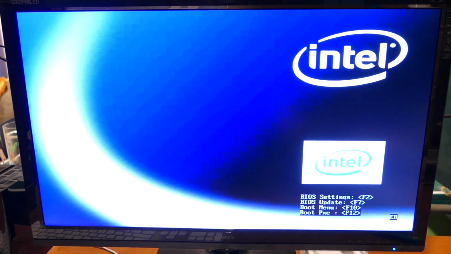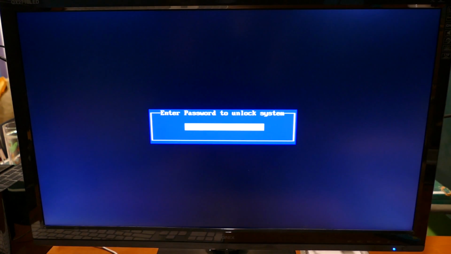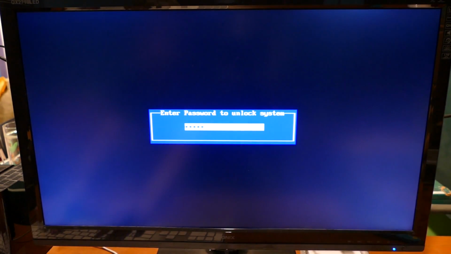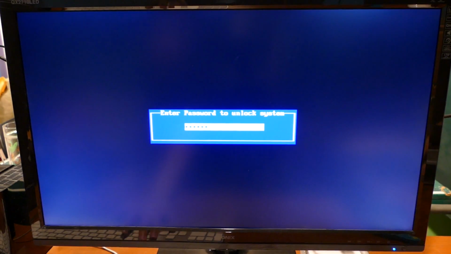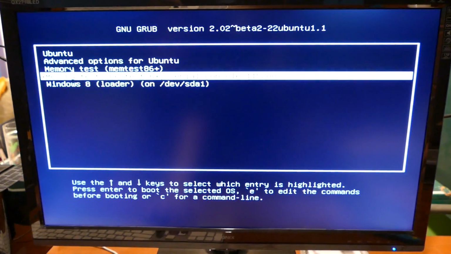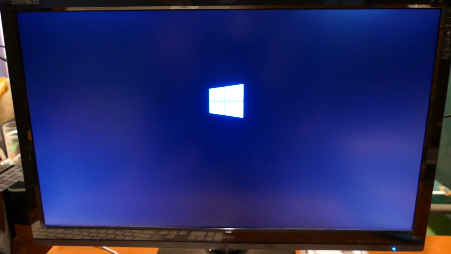Okay, looks like we restarted one more time. Hopefully this will be the last one, although I could see maybe one more. And Grub is still intact, always good to see. And Windows. I guess the boot animation would be the same. I don't see why they would change it. Because the Windows 10 logo should be the same logo, right?